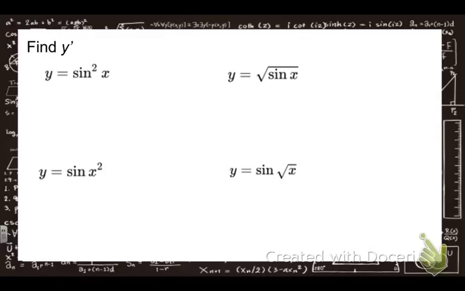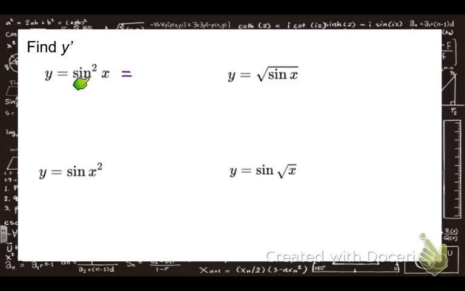All right, today we're going to look at trig functions, so using the chain rule with trig functions. The main thing with these ones is making sure that you understand how to write it correctly so that you can recognize the inside of the function versus the outside of the function. So for example, for this first example, I would rewrite this, and I'm hoping that you guys are aware of this, but I have seen some errors from students in the past that maybe you're not aware of what this means. So I want to make sure you understand the difference between this first one and this second one down here right below it on the placement of the two and what they mean.